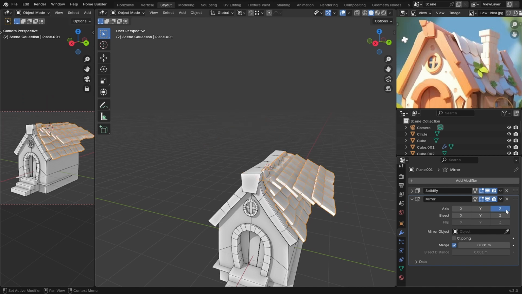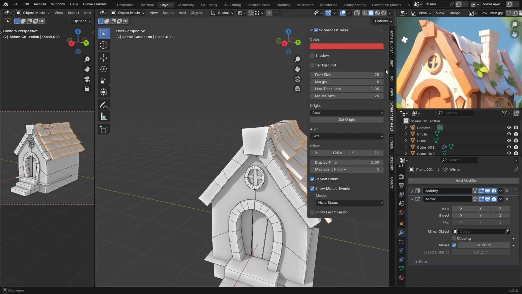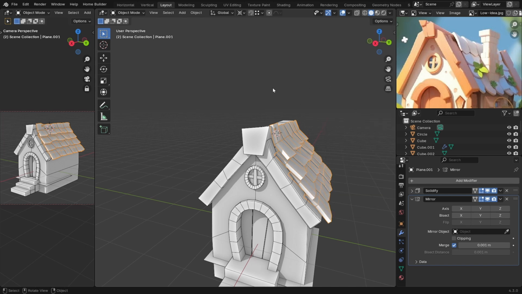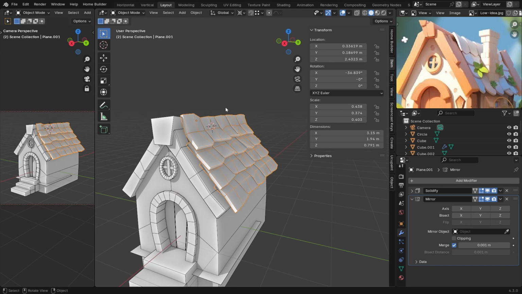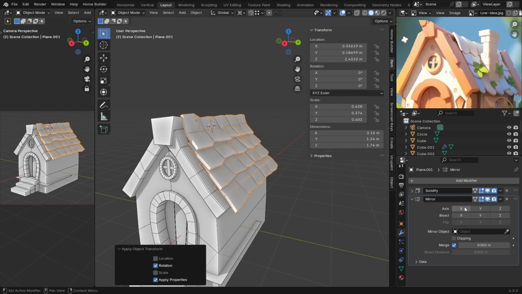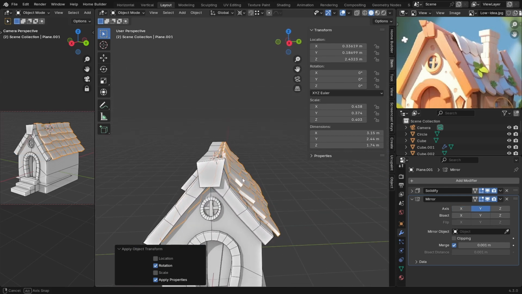You know, we should find some good place. So this will happen sometimes because of the rotation. We can press Ctrl and A and choose apply rotation, and I hope this will solve the issue, which is perfectly fine.